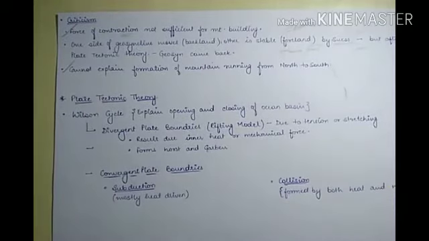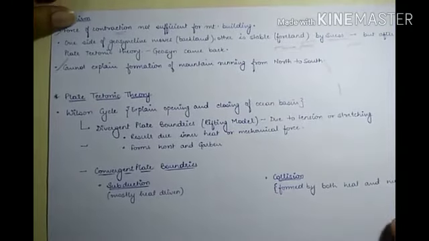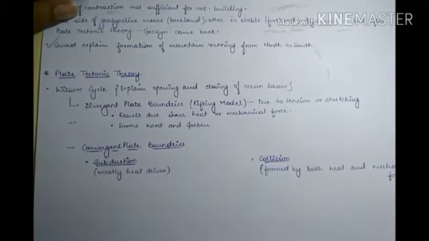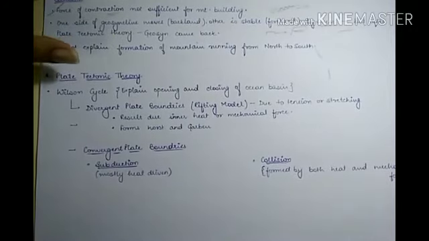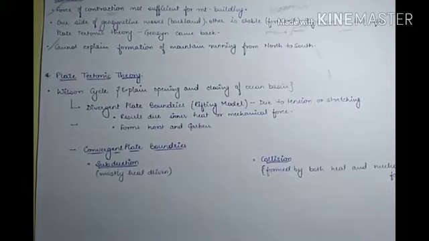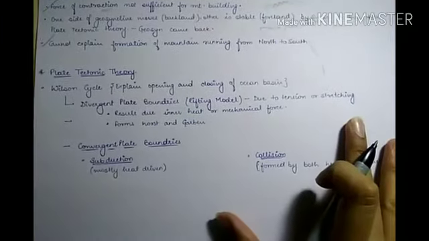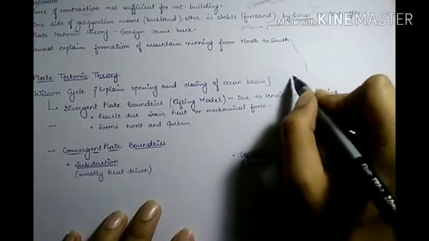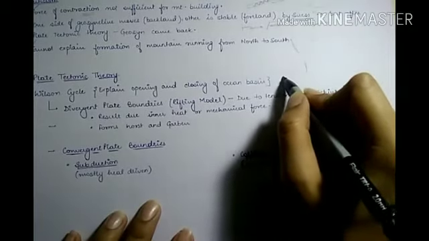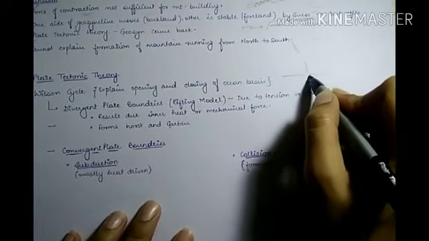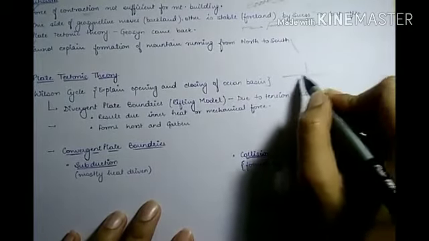Okay, now comes into picture the plate tectonic theory, which is the second most important theory for mountain formation. So plate tectonic theory is basically the whole Wilson cycle which we studied in the last lecture. Actually, the Wilson cycle is the whole opening up of an ocean basin.